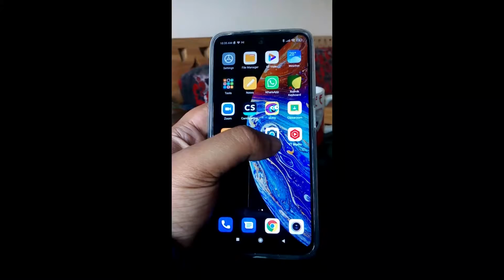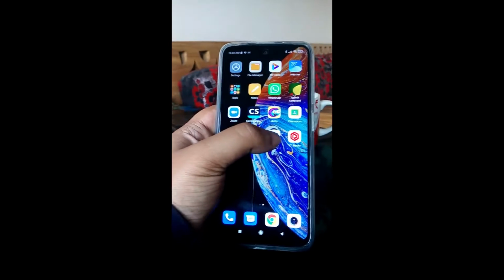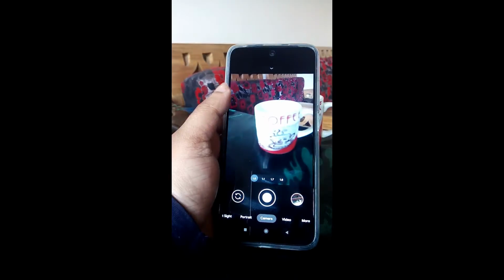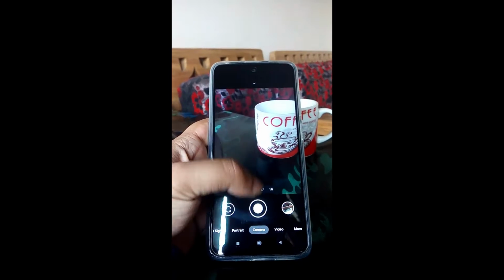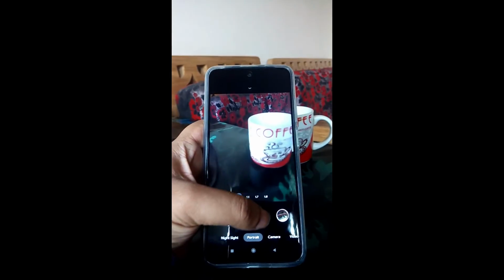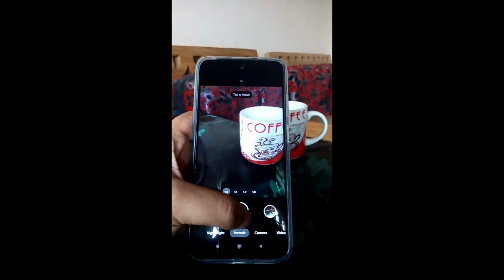As a side-by-side comparison, Gcam is more powerful than the stock camera processing, and the image processing system in the Gcam software is quite good. On the other hand, the stock camera is pretty normal, which is what is provided on your phone system. But when you use the Gcam software, especially in night mode, there is a main difference between the stock camera and the Gcam camera. So for better image processing, you need to download the Gcam software.